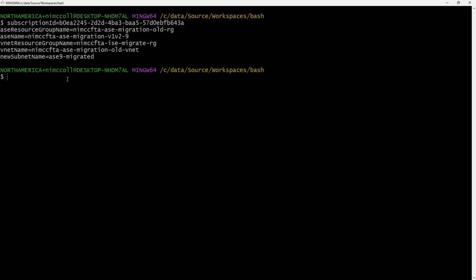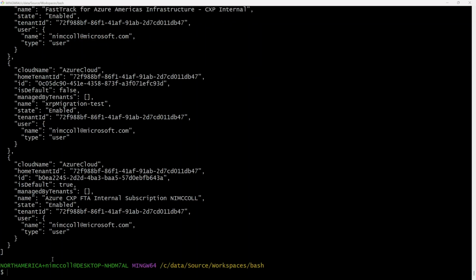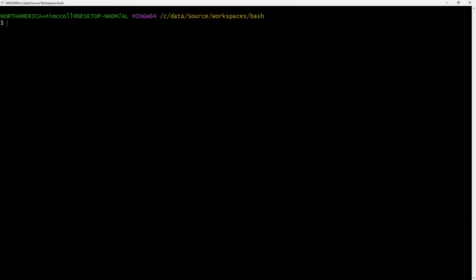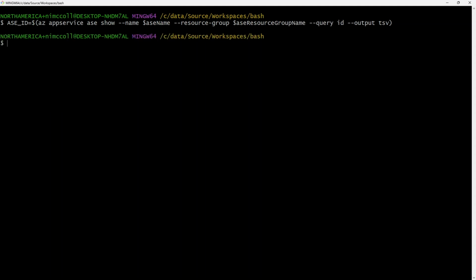I will start by logging into Azure from the command prompt. I'll then set my subscription context. Now clear the window so we have some room to work. And next, I'm going to retrieve the information for the ASE v2 that I plan to migrate, and also capture those details in a variable that will be used by the later commands. Now that I've captured that information, let me execute the first step in the migration process.